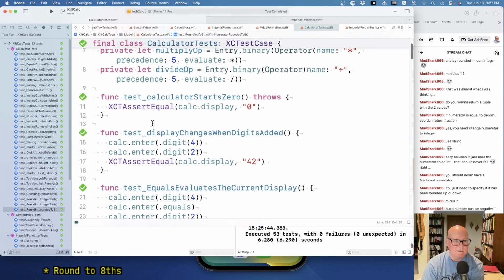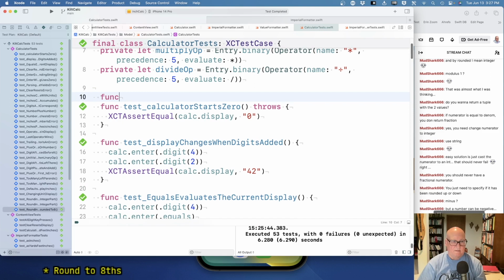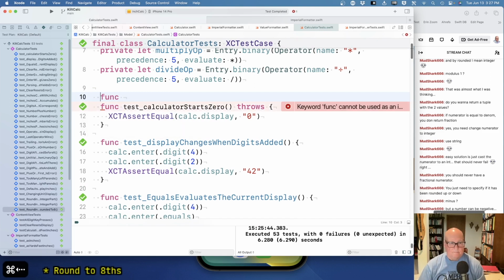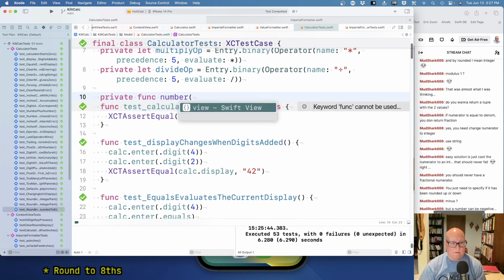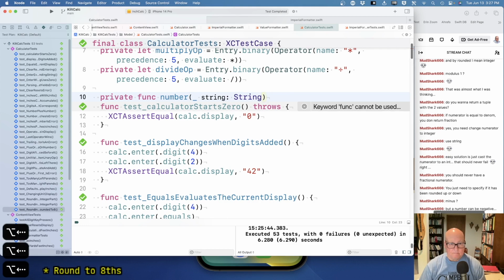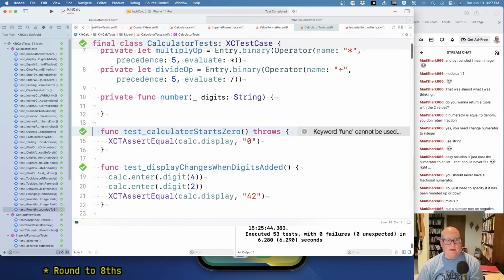Okay, let's give ourselves a helper function. Private func number takes a string of digits and enters them in the calculator.